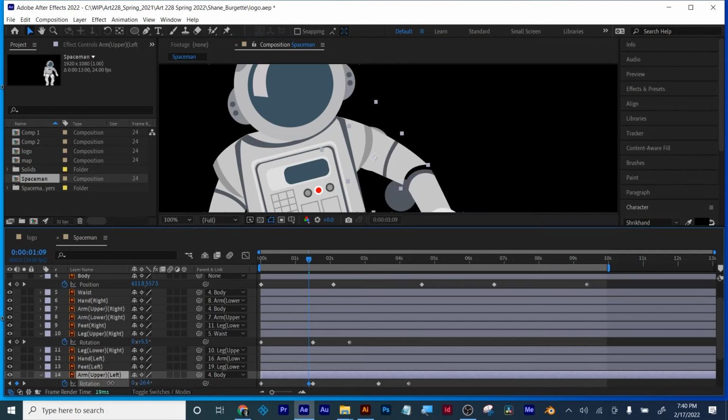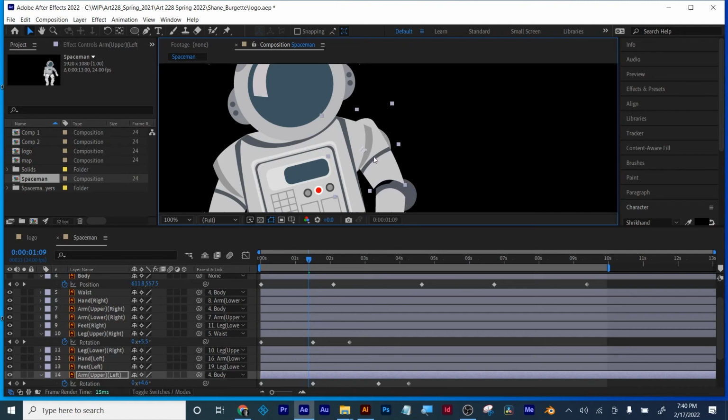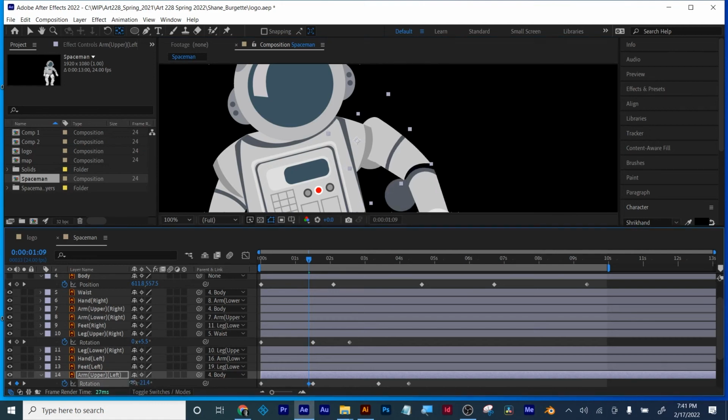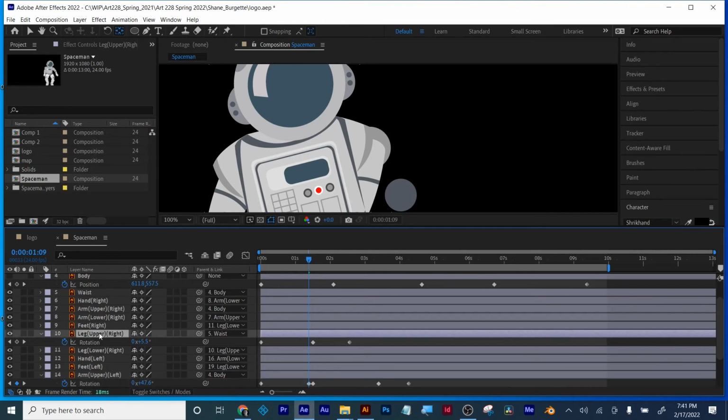So now I've got a little bit more give with that. And I'd probably put the anchor point more towards the shoulder. And then just move it a little bit with the rig. But this join is giving us a whole lot more flexibility. So you can see how just adding in those missing parts in After Effects saves you time.